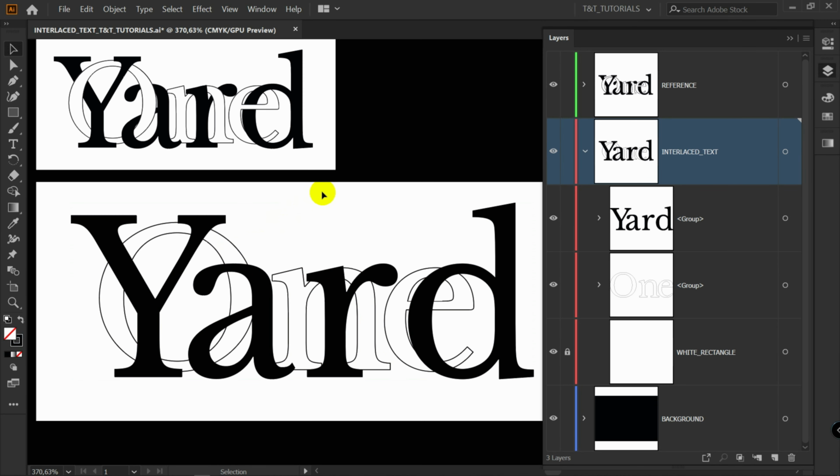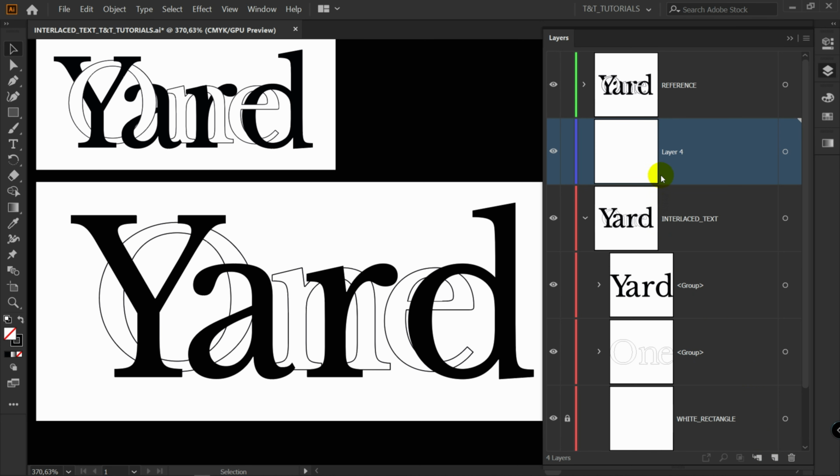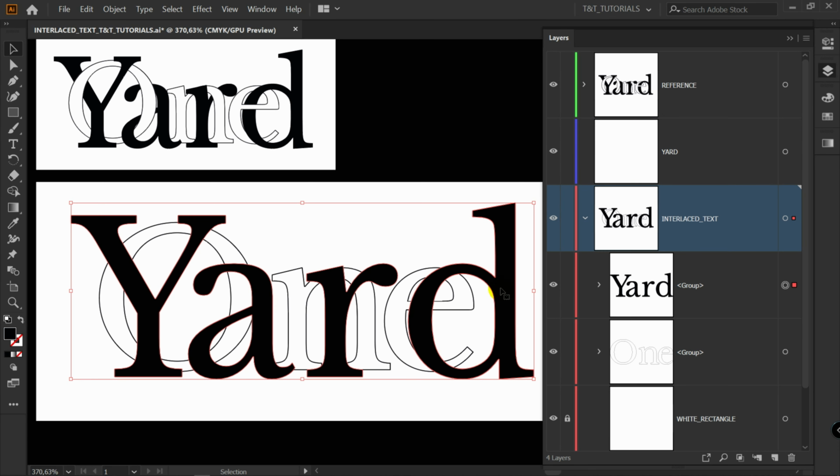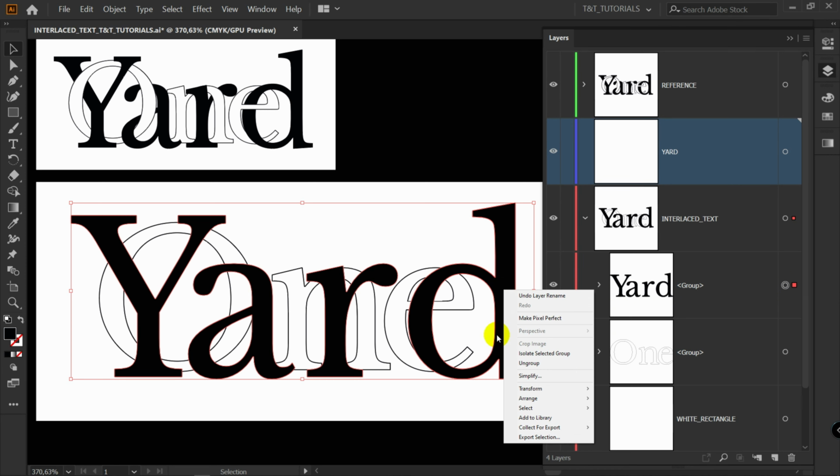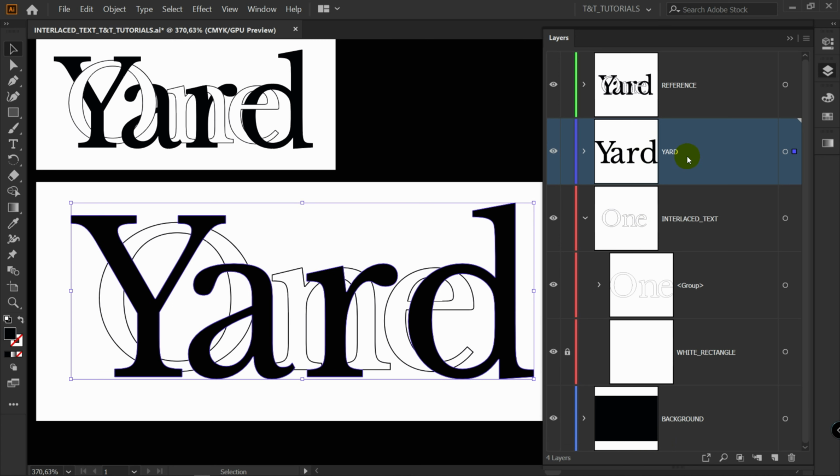Now we will apply opacity mask to these letters, and in this case it's easier to ungroup all these letters, but we still want to have our workspace clean. We don't want mess in Layers panel. So let's simply create new layer, rename it to Yard. After you renamed this layer to Yard, pick this layer, select it, then in Layers panel highlight Yard layer, so we have Yard layer highlighted and word selected. Now right-click on this word, arrange, send to current layer, and you have it here.